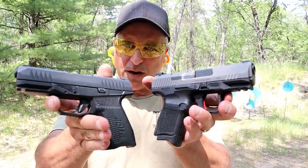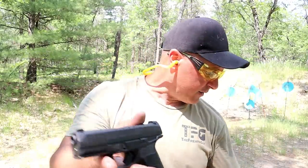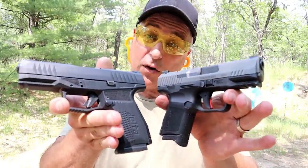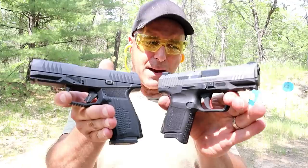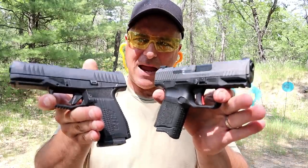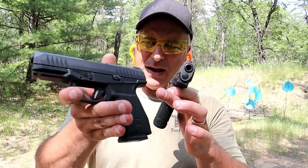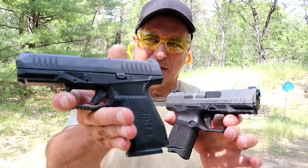At the end of these videos, I usually pick which one I would choose if I had to choose one. And that's what I'm asking viewers to do — out of these two handguns, which one would you choose? A lot of people love the Canik models for good reason. If I was a guy who loved red dots on handguns, I would certainly choose the TP9 Elite Subcompact. But I also like the 15-round mags, and the Rex Delta is actually lighter than the TP9 Elite Sub. So if I had to choose one, it would be very close, but I would take the Delta.